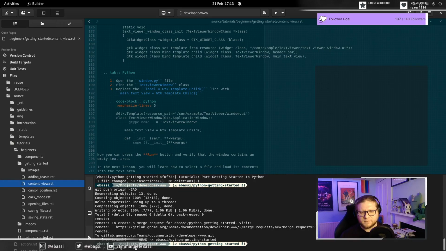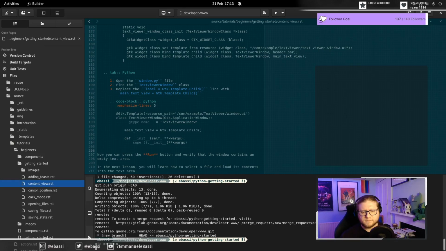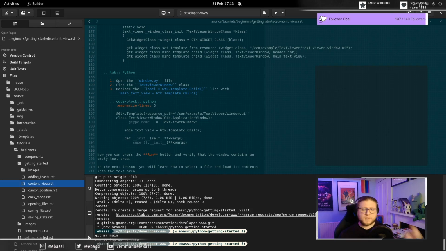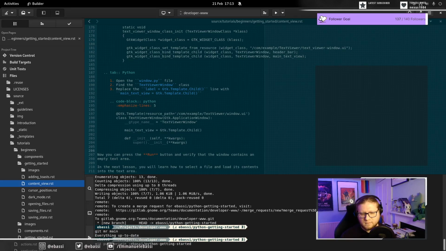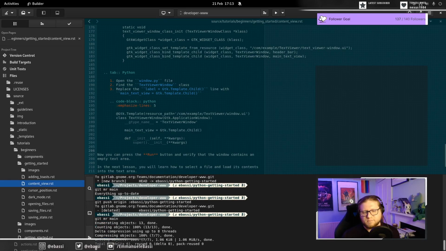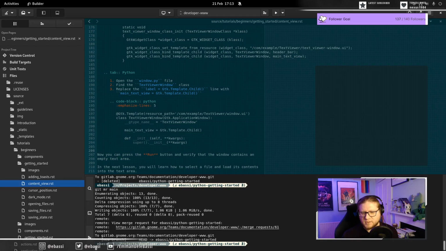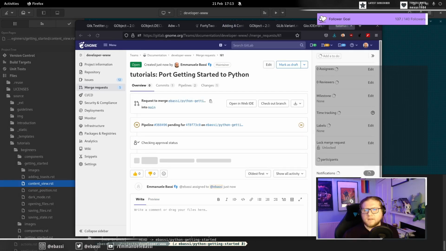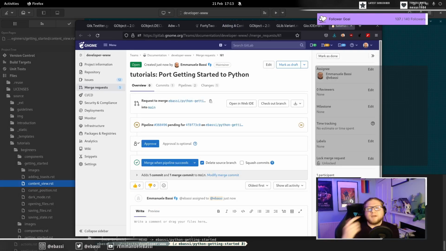Oh, sorry. Yeah, everything up to date, so let's get version origin, delete the branch, and use my shortcut for that. Okay, let's see how it renders.